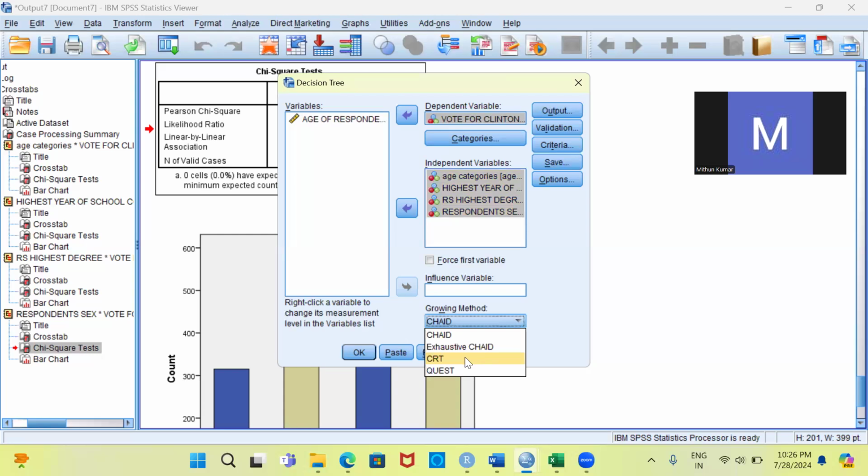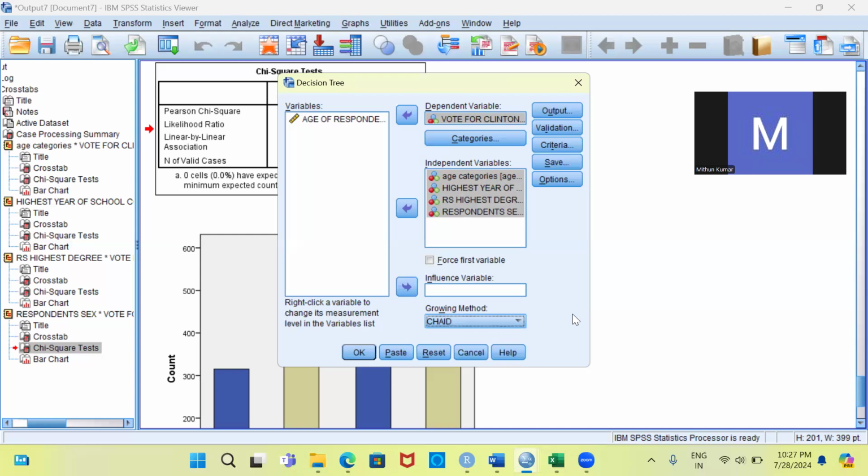The next option is the CART model. CART stands for classification and regression tree. The last option is QUEST. QUEST stands for quick, unbiased, efficient statistical tree. You can choose any of these four options for the data that we are working on. I will go with the default option of the CHAID algorithm.